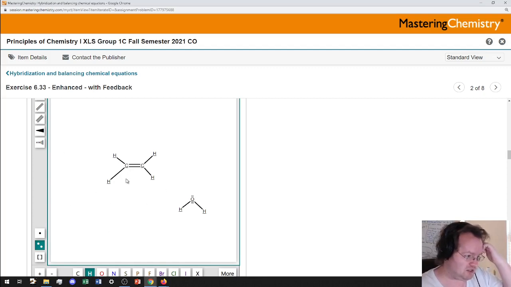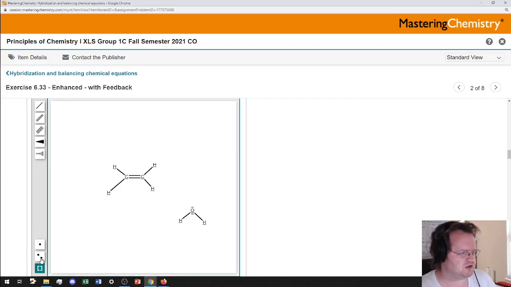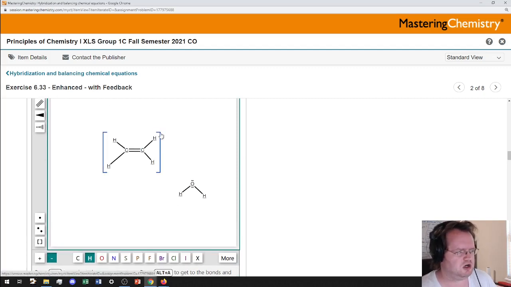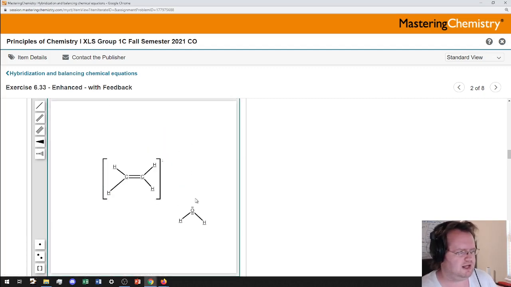This should cover almost everything. The one other thing I can think of is we haven't mentioned how to deal with if there's a charge on it. If there's a charge, we need to draw some brackets around it. So I selected the bracket tool. If I just click it, it puts a set of brackets around here. And then I can do something like put down here a negative or positive charge. Let's say it had a negative charge. I click there, and it's got a negative now.